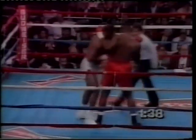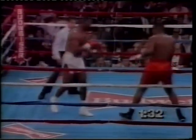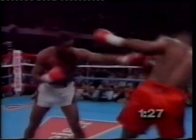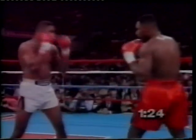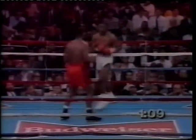Already Lennox Lewis getting through with some good punches, including that trademark left jab of his, which is a stiff one. Then a nice right there over the top of Biggs's guard into his forehead. Biggs getting in with a little right of his own there. I must say, it would be interesting at some point to see Lennox Lewis under some kind of real pressure, see how he coped with that. Of course, an important part of the fighter's makeup. Well, let's hope we don't see it this evening. A few signs of that so far, all Lennox Lewis in this opening round.